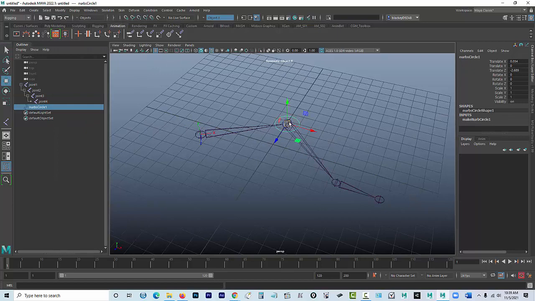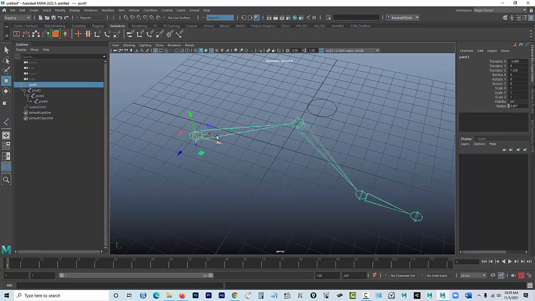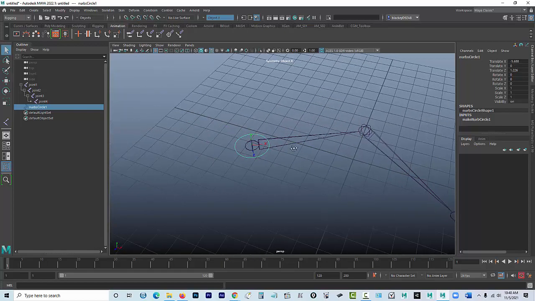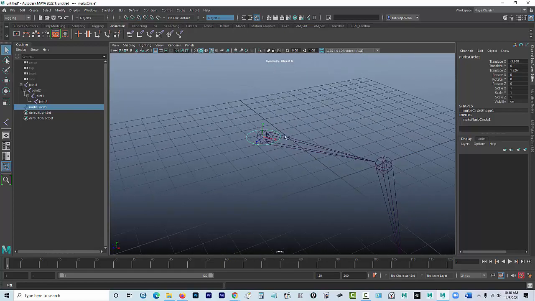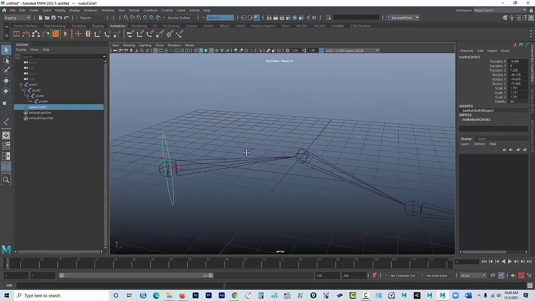So now if I want to use this as, say, a controller for this, I can do that, and this is standard. That's how you normally do it. Holding V, I'm just going to move it over here, and now if I wanted to rotate this over, maybe scale this up even, I want to rotate it over so it sort of matches. Like if this was an arm, for example, there's geometry in here.